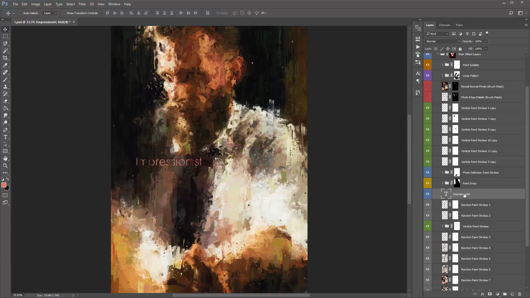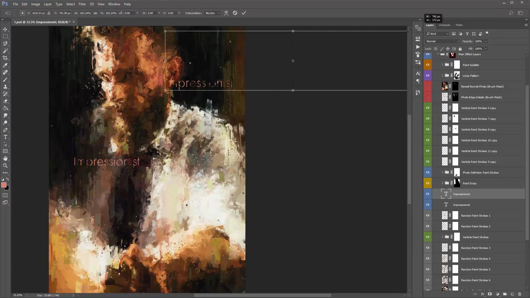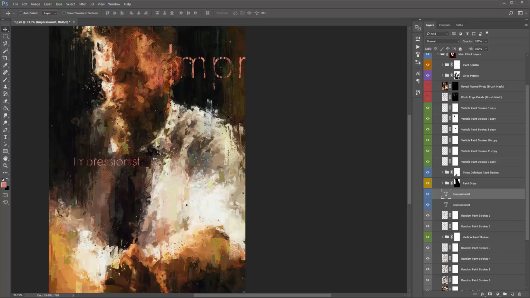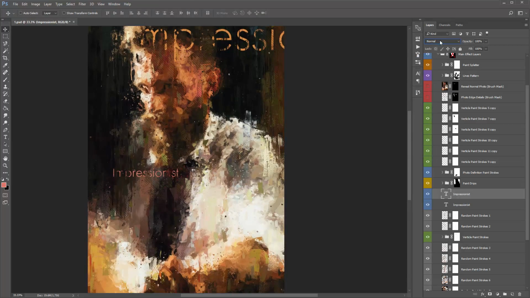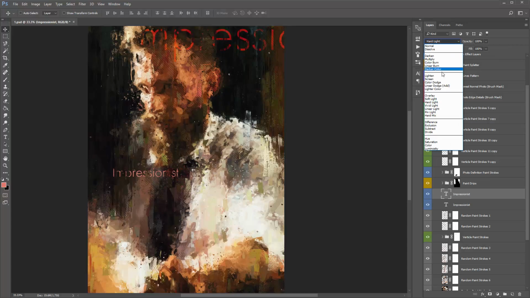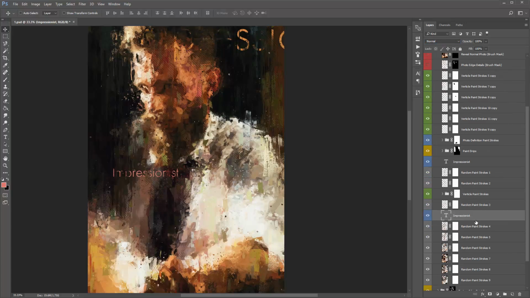So I can hold down Alt or Option and drag it up, make a copy, and then I'll maybe just scale it up, make it really big. You can move that around and have that as part of the design. Hit T, you can color pick a different color here. And then you can experiment as well with blend modes. So selecting the layer, changing it to say soft light, or just scrolling through it, maybe lighten might be better. Scrolling down through the blend modes here. But it's probably best to just keep it at normal and move it in and around these layers here.